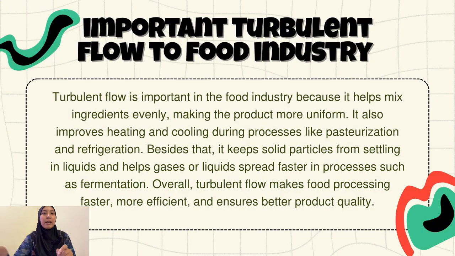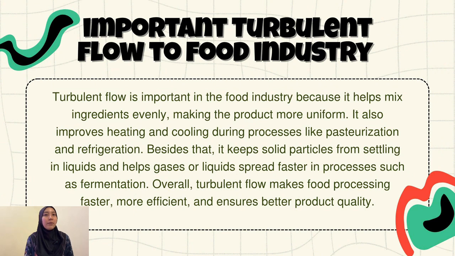So next, I will explain how important turbulent flow is to the food industry. Turbulent flow is important in the food industry because it helps mix ingredients evenly, making the product more uniform. It also improves heating and cooling during processes like pasteurization and refrigeration. Besides that, it keeps solid particles from settling in liquids and helps gases or liquids spread faster in processes such as fermentation.